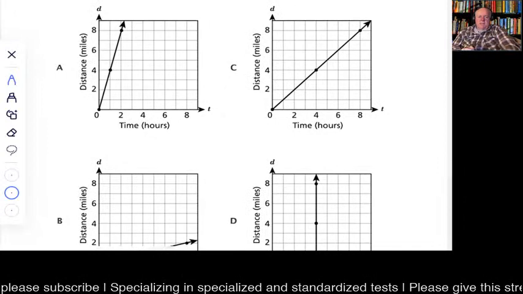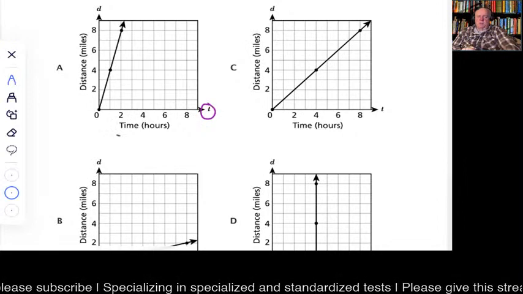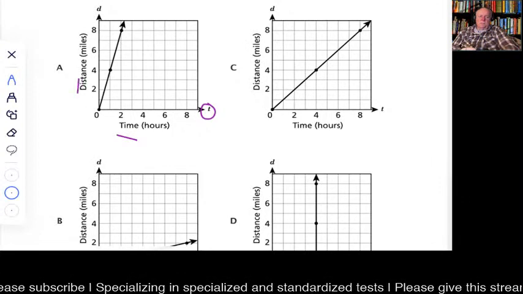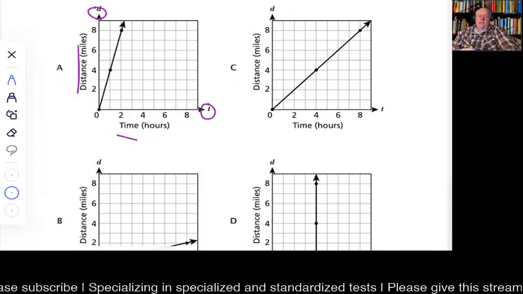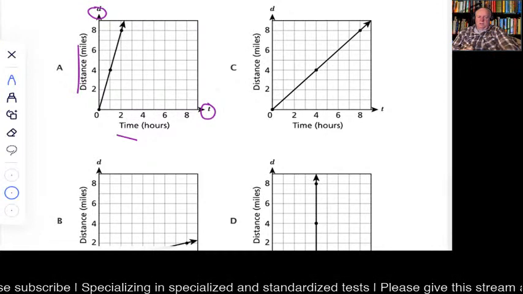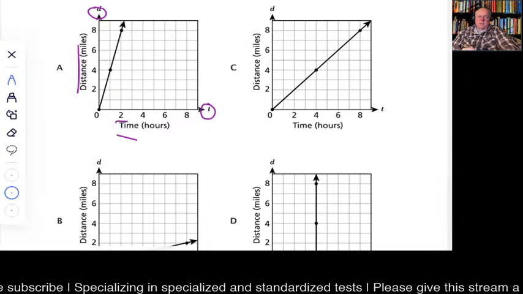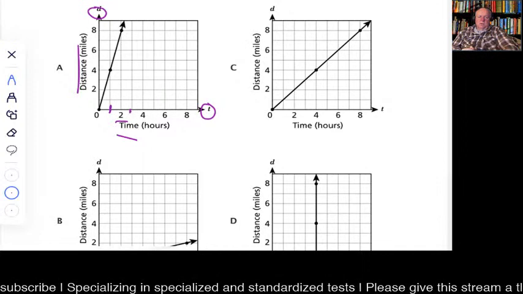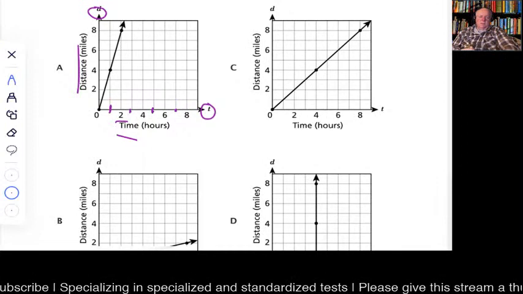The x-axis, which they're calling t, might represent time. It says time in hours. The left-hand side is distance in miles. That's not y in this case, it's d, so this is not an x-y grid, it's a t-d coordinate geometry grid. There's nothing funny going on with what they charted. It goes 2, 4, 6, 8 on the bottom and 2, 4, 6, 8 on the side, and every box is a unit here.